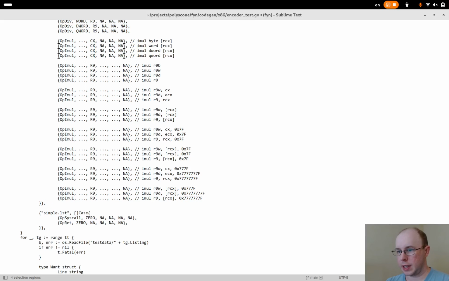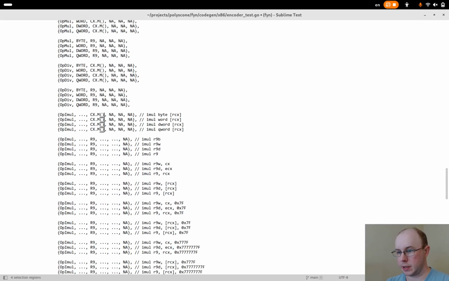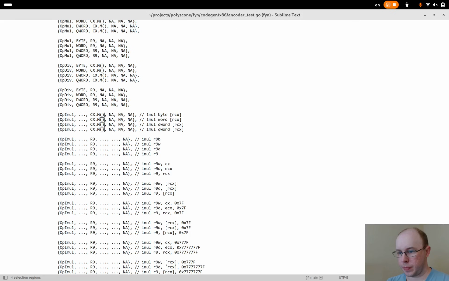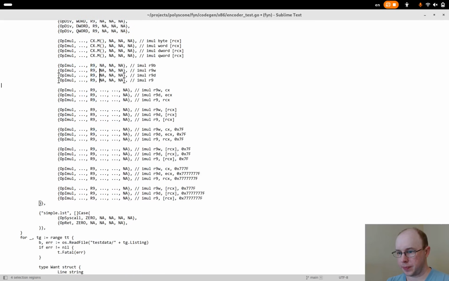And these ones are CX memory accesses. Then we've got the same thing here, so we've got NA, NA. And here this is R9, so that's fine.